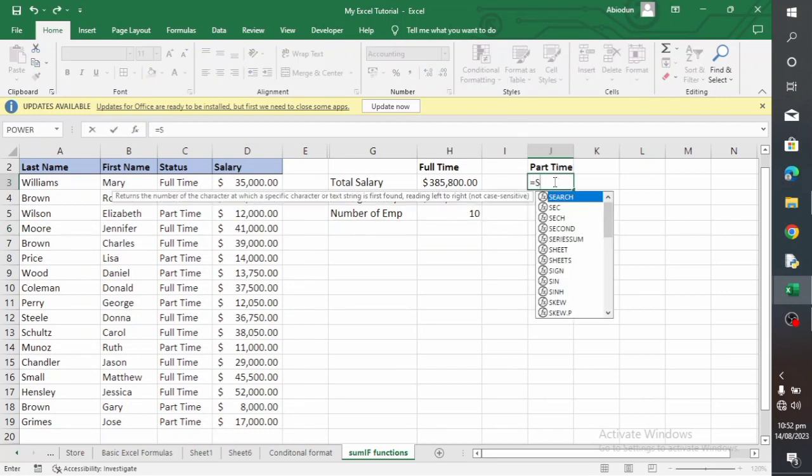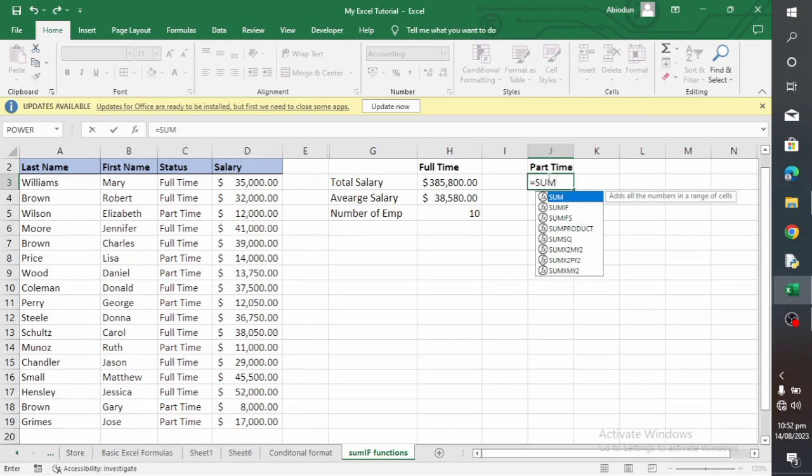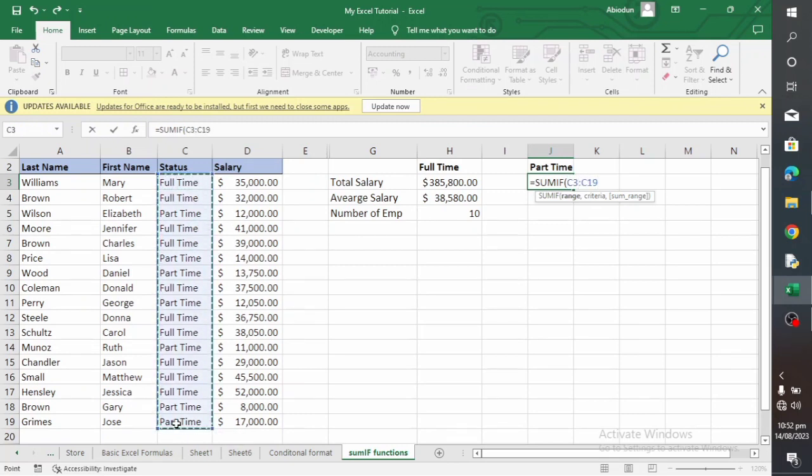All right, let's move on to the part-time. So let's have SUMIF. Don't forget, we have to choose our range first. The range is the column that consists of our condition. So the condition is part-time, not full-time anymore.